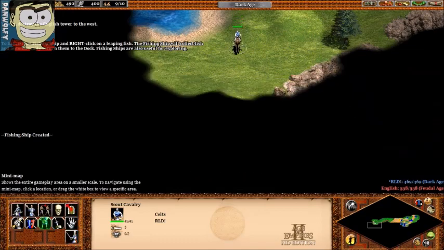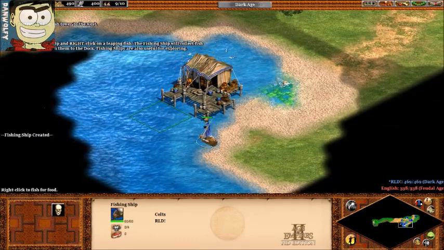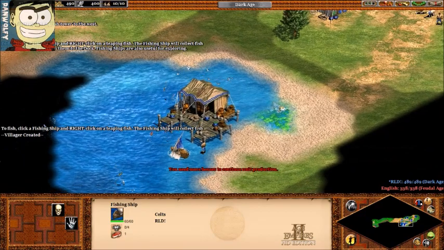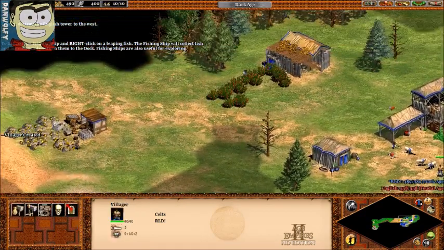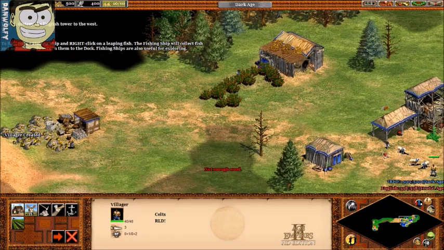Fish. Click a fishing ship and right-click on a leaping fish. The fishing ship will collect fish and automatically return them to the dock. Fishing ships are also useful for exploring.